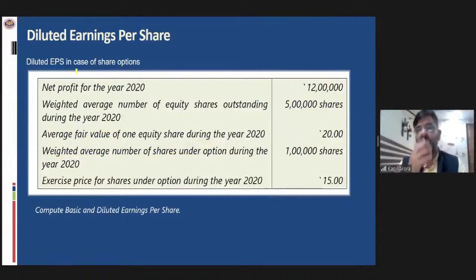This was about the basic and diluted EPS in the case of convertible debentures. Now what happens if we have share options? If my EPS is going up, it is not a warning, it becomes an attractive point. So in that case, we call it anti-dilutive. When it is anti-dilutive, my basic EPS and diluted EPS both become the same.